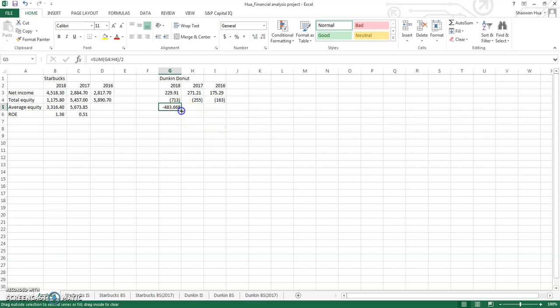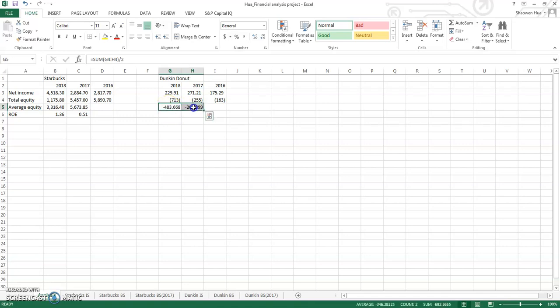You can drag this cell to the next column, which will calculate the average of stockholders' equity for 2017. To make the presentation consistent, you see they present negative as parentheses here, but your calculation of average equity shows a negative sign beside the number.